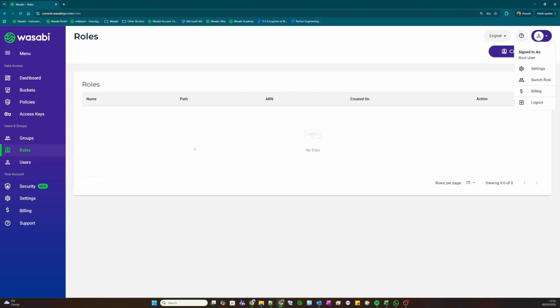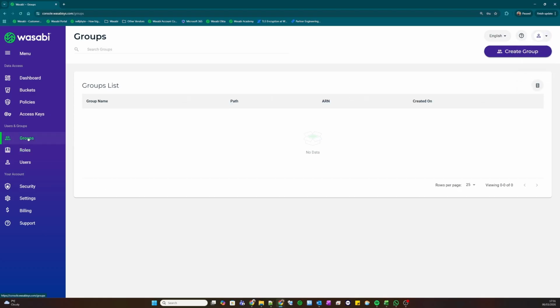So we do this if we're doing cross-account replication. So if I wanted to replicate a bucket from one Wasabi account to a bucket in a completely different Wasabi account. So you imagine a customer maybe wanted to synchronize a bucket back to a partner's Wasabi instance. Well, you would use the roles so that the partner instance could get access to the bucket. And if you have a look at my other videos, there is a video on doing a bucket synchronization or bucket replication between two different accounts.